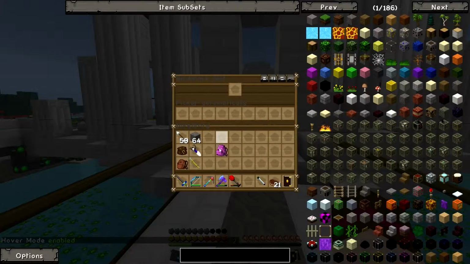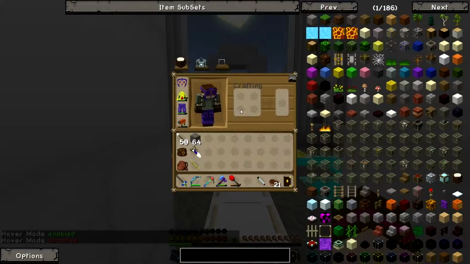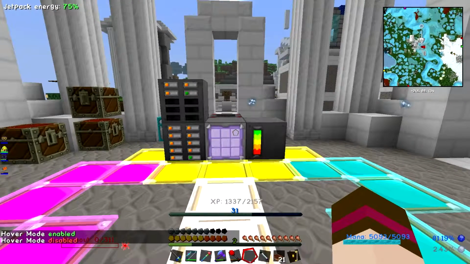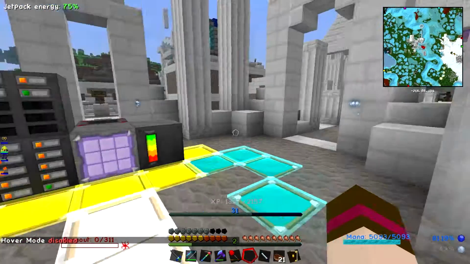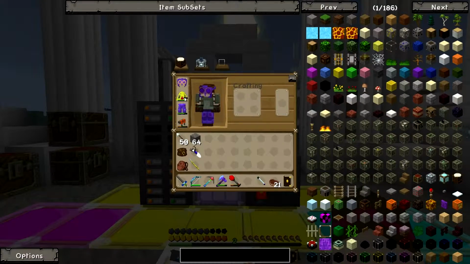Put my backpack on and disable hover mode. So I want to show off first, as usual, all the stuff I did between episodes and recording. First of all, I upgraded my jetpack a little bit more.